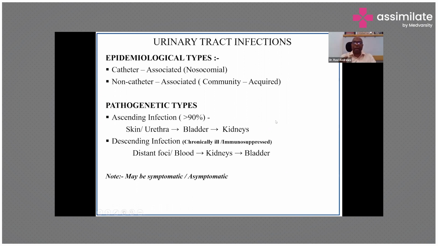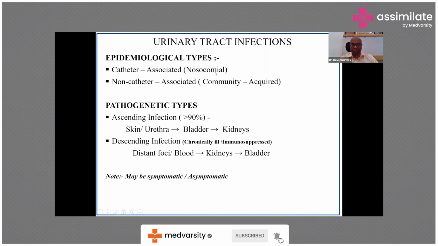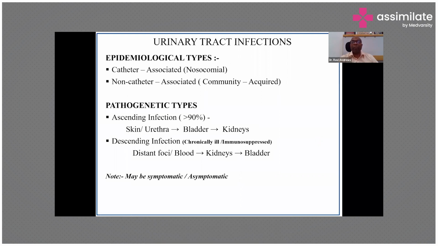We can divide it according to the epidemiology. For example, we can divide them as community acquired versus hospital acquired. So community acquired are things which are just picked up in the community, and most of the time, in fact, all the time, they're not associated with urinary catheters. Whereas hospital acquired or nosocomial urinary tract infections are often associated with catheters, and then there's a new term for it. It's called catheter associated UTI, and these are notoriously difficult to treat. I'll go into detail about each of these things later on. Let's just get the basics first.